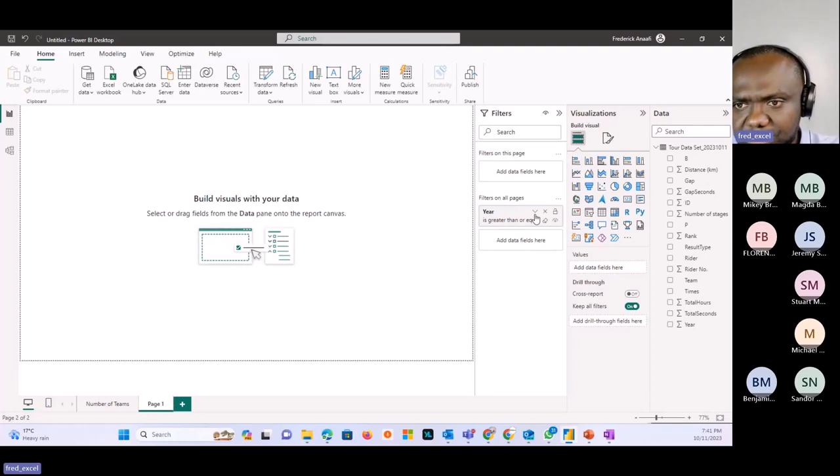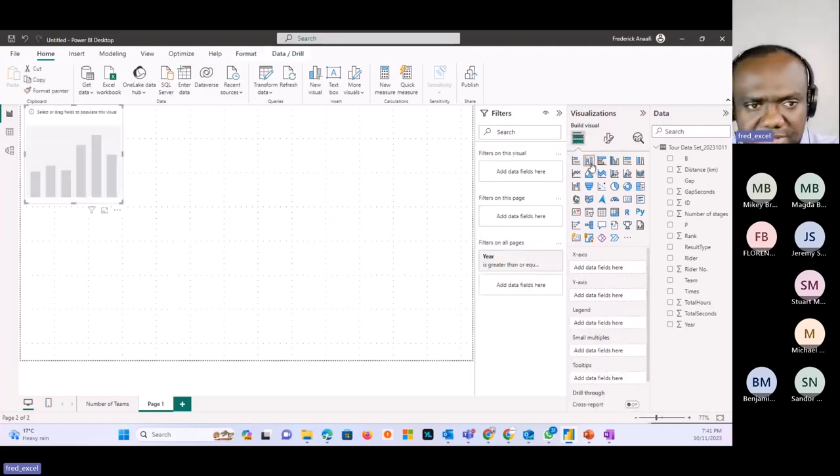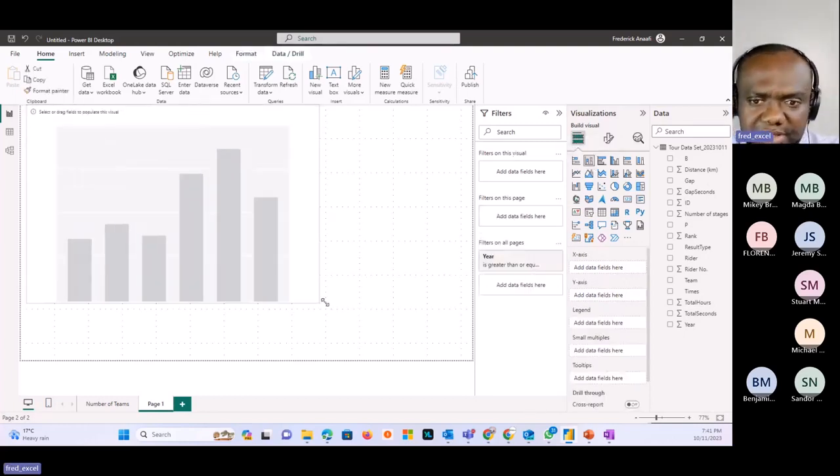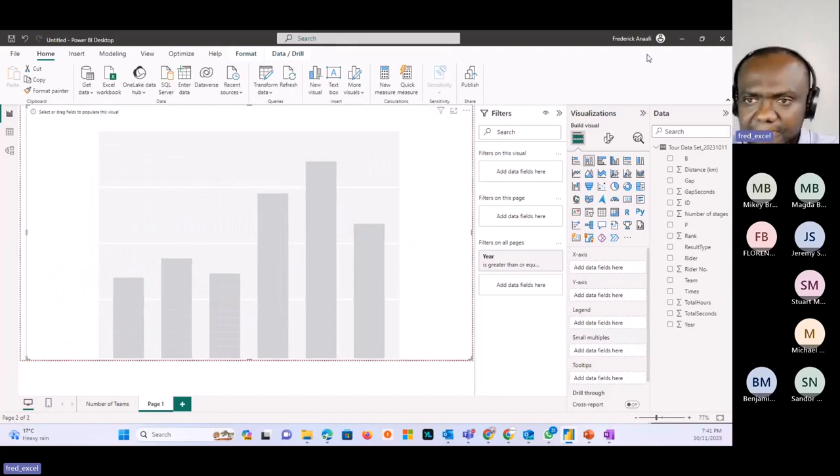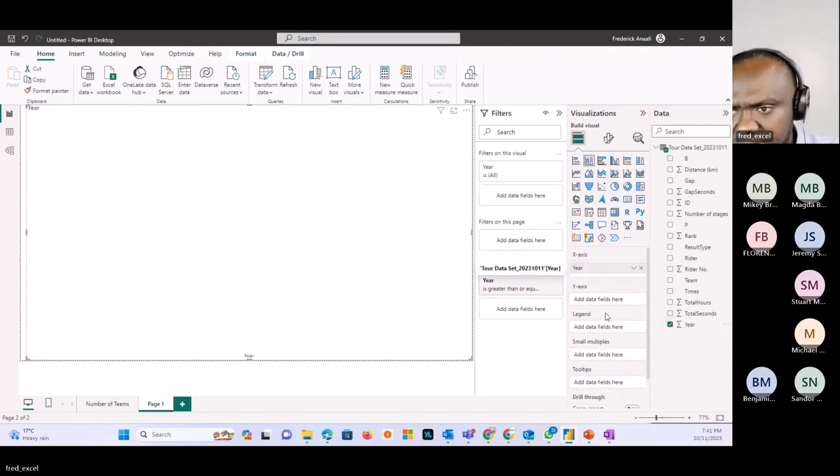So we are still going to use the stacked column, drop in there, select. Then our interest, we'll put in the years. Then we'll put in the unique ID, because that's unique for each rider.